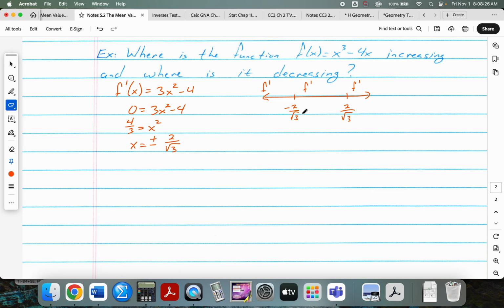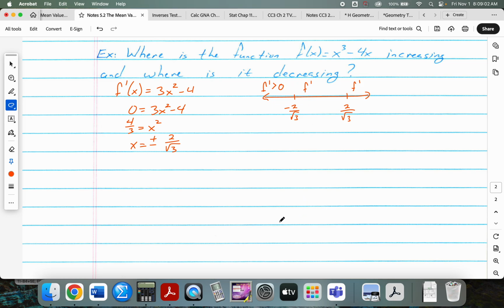All right, so for this, and you're like, what the heck am I supposed to do? This is negative 2 over the square root of 3. Well, I want something less than that. Well, how about just negative 2? I think that's pretty obvious that that's less than this. So if I substitute negative 2 back into the derivative, I'm going to have negative 2 squared is 4 times 3 is 12 minus 4 is 8. That's positive. So everywhere on this interval, f prime is positive.